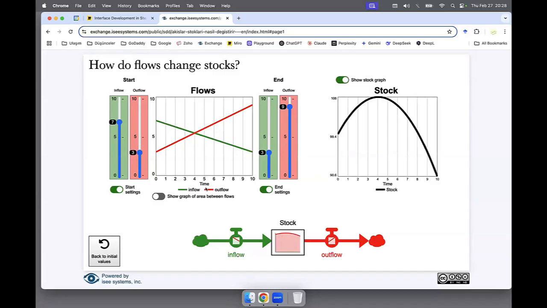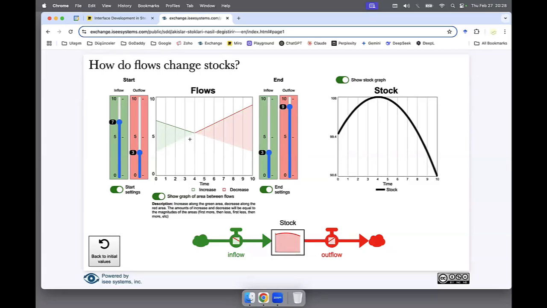We have one more button here, show graph or area between the flows. This is important because when I click this, another graph is hidden and another one is shown. This is an area graph.